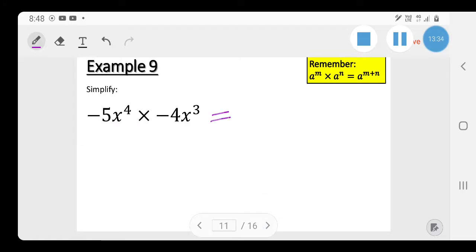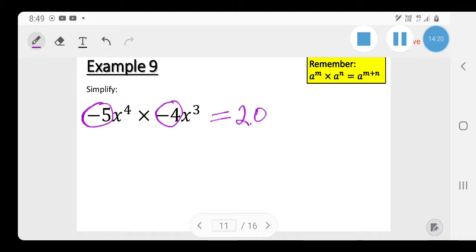All right, so another level of complexity here, guys, because now the coefficients have different signs. They're not always going to be positive. So now we're combining what we learned about multiplying and dividing positive and negative numbers together, okay? But that's all right. The coefficients are -5 and -4. So we're going to multiply those together first. Now a negative times a negative is a positive. And because it's a positive, I won't bother writing a plus sign, because if there's no plus sign, it automatically means plus. So we're dealing with a positive number, and 5 times 4 equals 20.